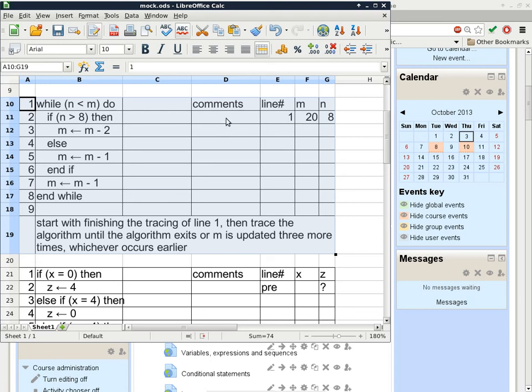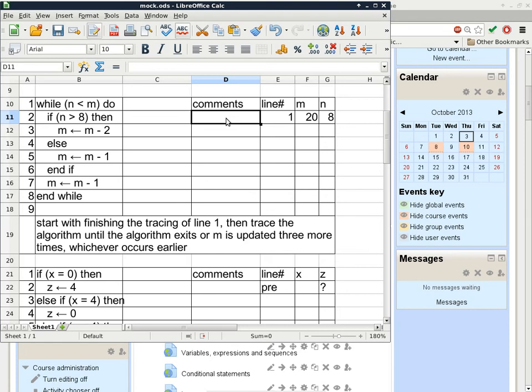What is the condition, right? Because line 1 is the part that states the condition of a loop. So we have to evaluate the condition and say, is it true or is it false? Because otherwise you cannot know whether it's time to exit the entire thing or get to the next line. All right, so we'll do n is less than m. It is true because n is 8, 8 is less than m, which is 20.